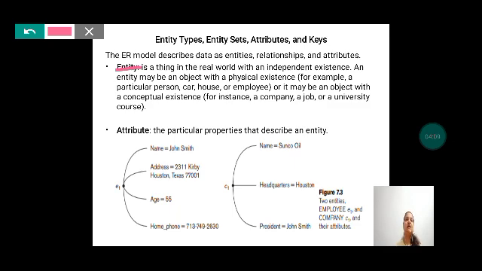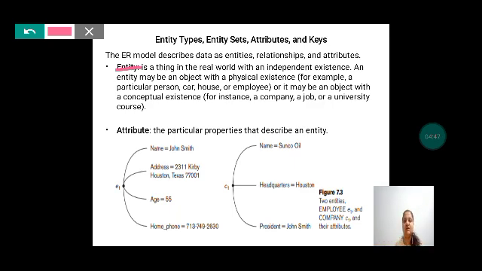Some of the entities, say employee, we were having. If we are having employees there, employees are part of the company, and we can create an entity for it. That is, we can create a relation for it. An entity is that for which we are going to create a relation. In the sense, ultimately we will be creating a table, which means we are storing the data regarding that particular entity. Okay, so an entity is a thing in the real world with an independent existence.